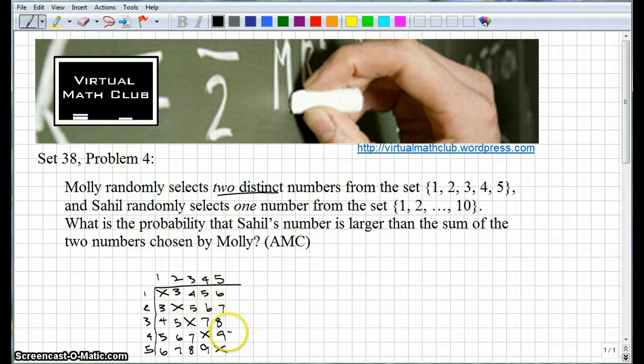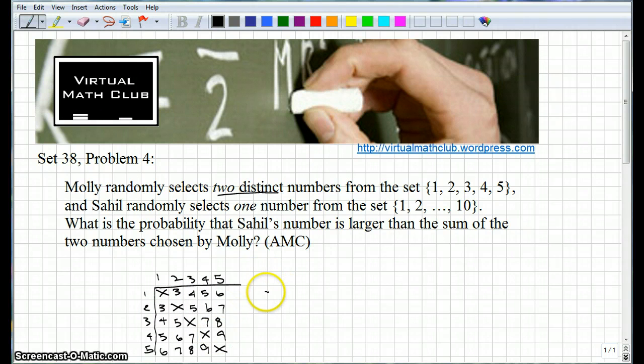And it turns out there's 20 possible sums. Well, I should say 20 possible combinations of numbers, permutations of numbers actually, because there's a number of different ways to get, like, 6. So there's 4 different ways to get 6, 2 different ways to get 3, and so on. So you can look at that.